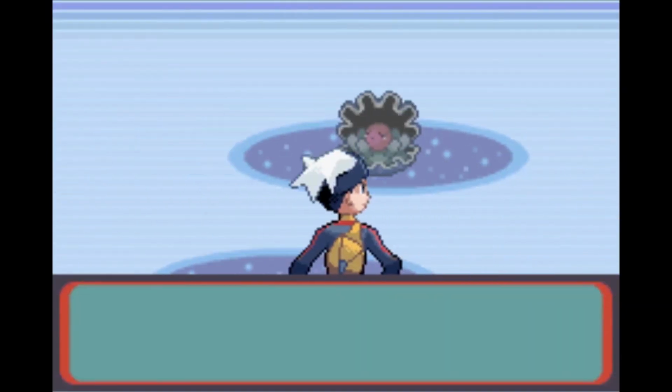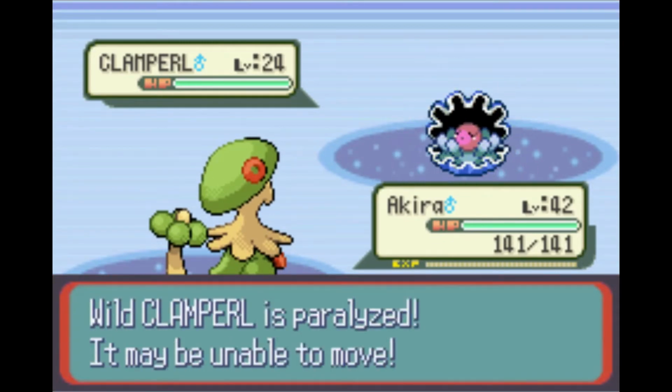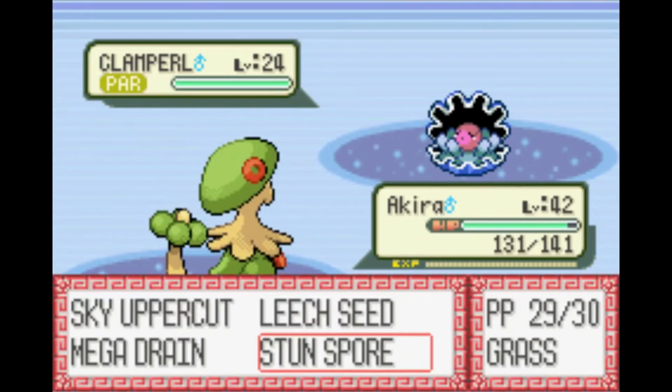And we are back. Pokemon Ruby, Hardcore Nuzlocke, the run continues. We're making our way to the 8th and final gym against Wallace and his Water-type Pokemon. But first, our underwater encounter is going to be the Clamperl.